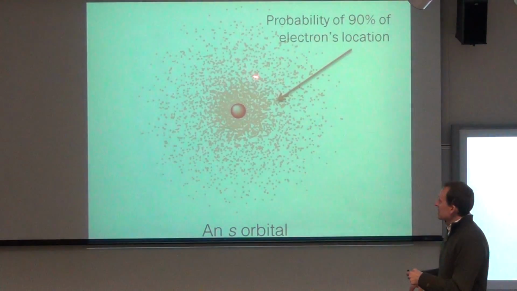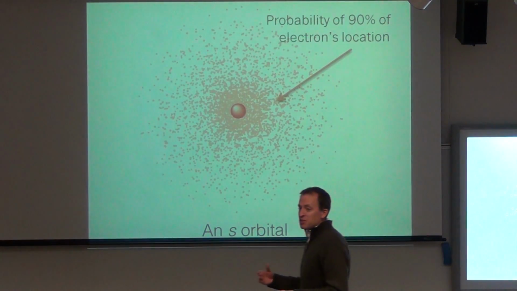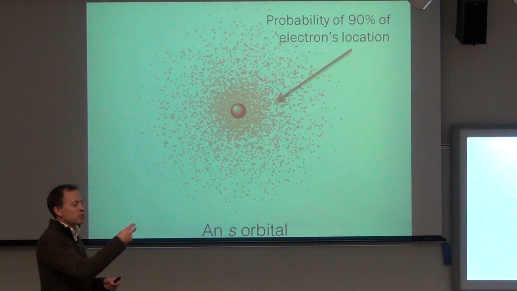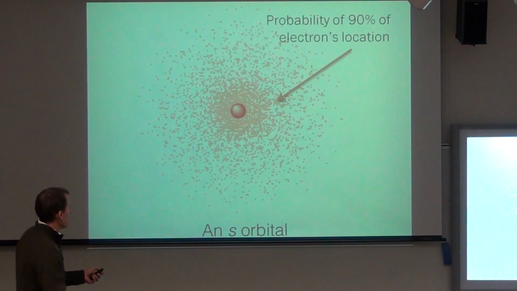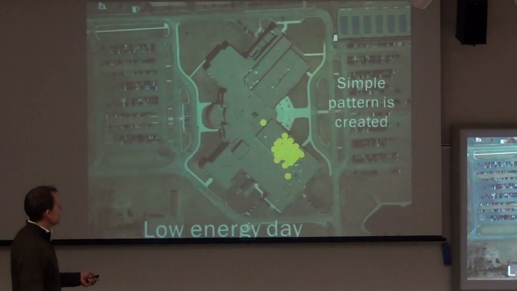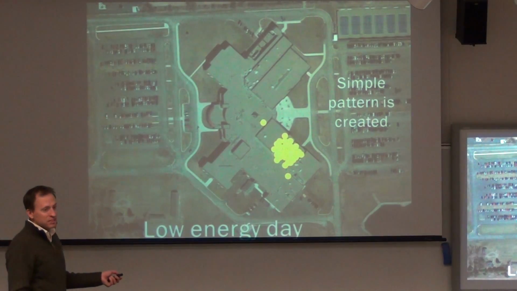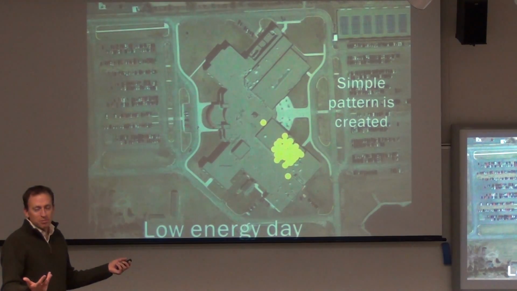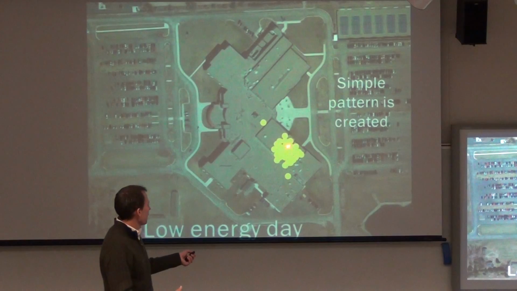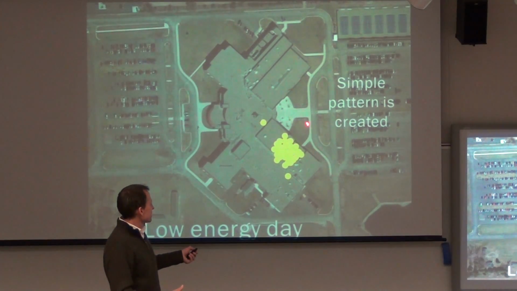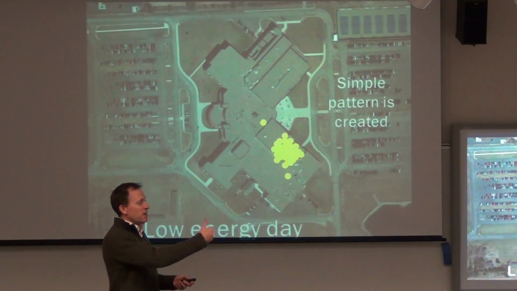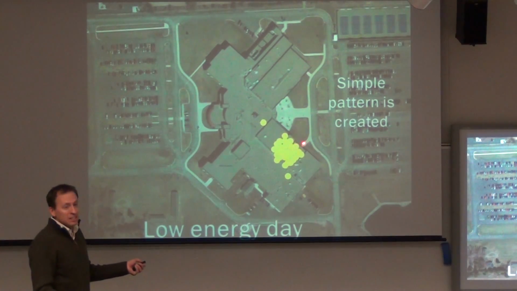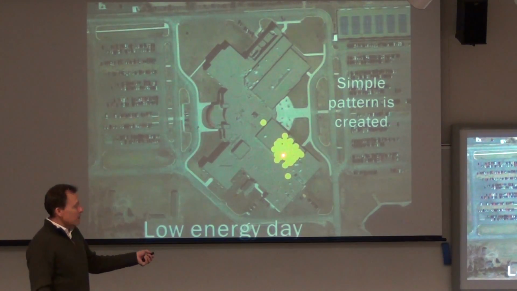Again, this is not a picture of every electron. Those are pictures of locations where an electron, or maybe 2 electrons, were at any point. Just like this is not saying that I have a doppelganger, many, many, many twins all running around. I guess they wouldn't be twins at that point. But if I had duplicates of myself, that's not what this is saying. It's where I've been and what's the probability. So if you found me on another low energy day, you could say, well, we could look there, but my odds are that he's there.